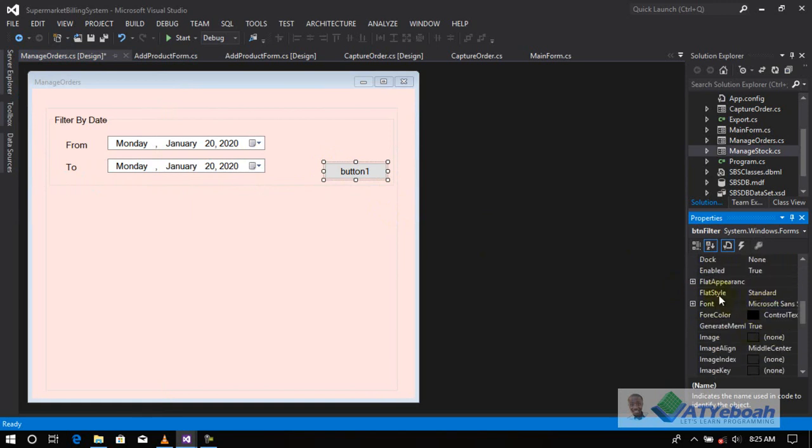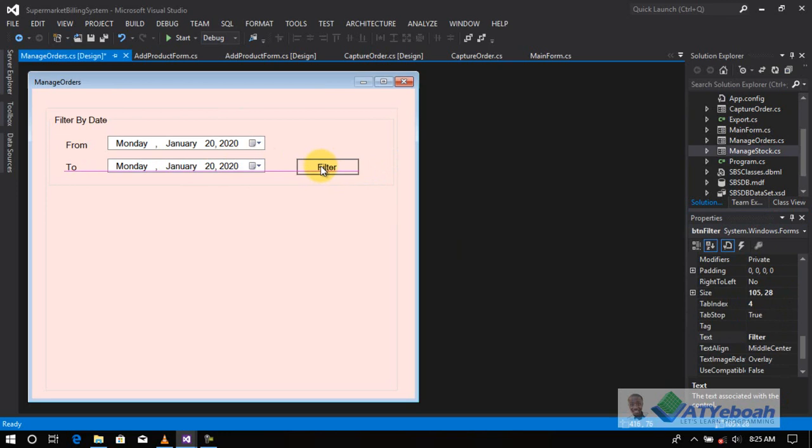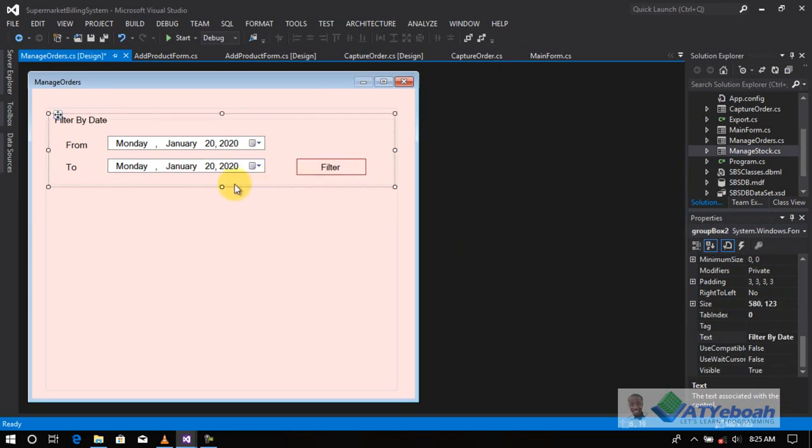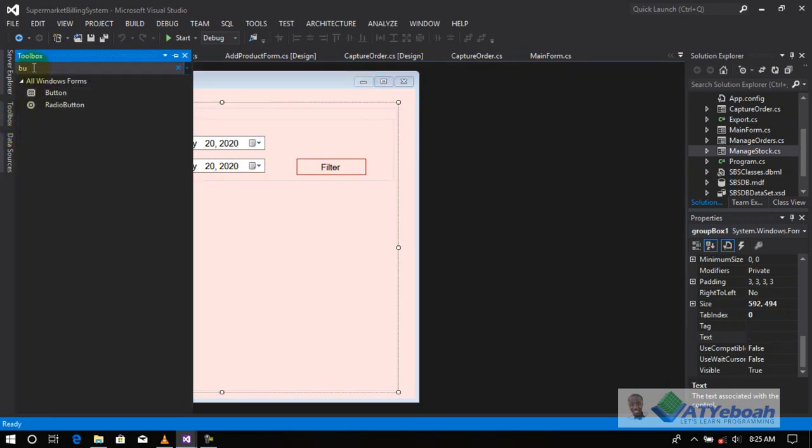We change the flat style to pop-up. We change the text property to filter. Now we need a data grid view.